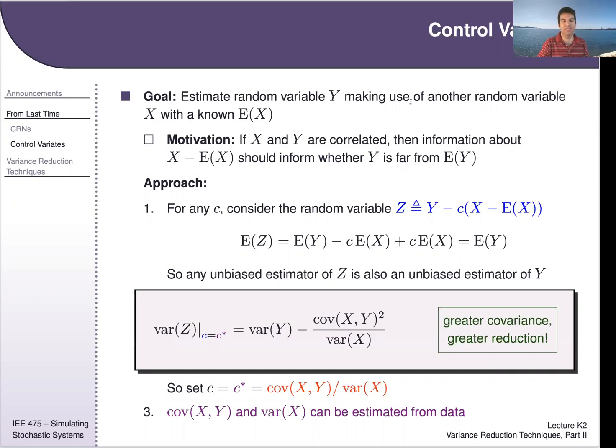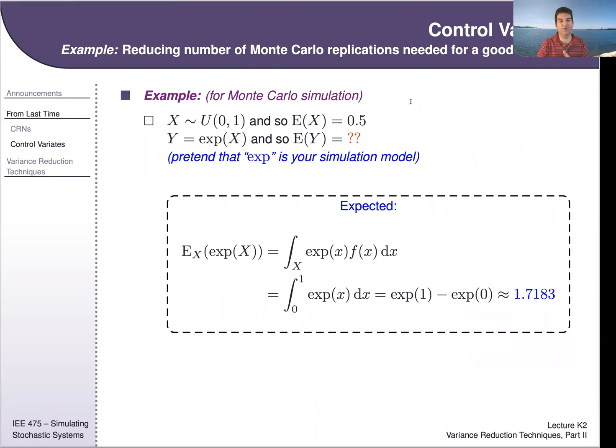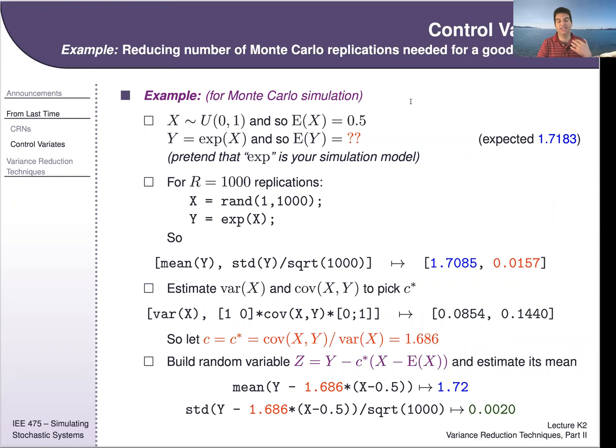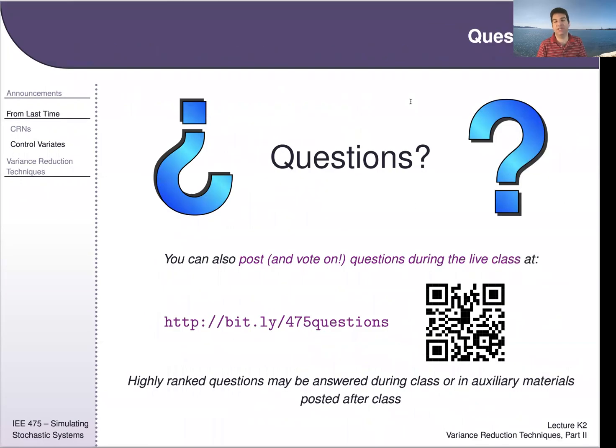And if you want more convincing, then I encourage you to step through these slides where I do a little Monte Carlo simulation where I actually show that we can estimate the variance with far, far fewer simulations using this approach. It can really make for a tight estimation of something without actually adding any more replications. So any questions about control variates? It's pretty clear what we're doing there.